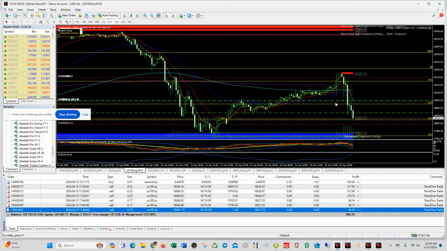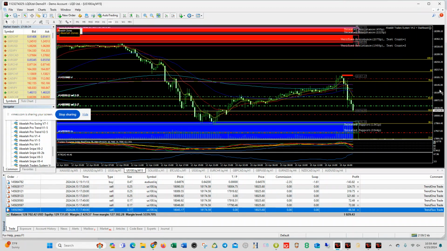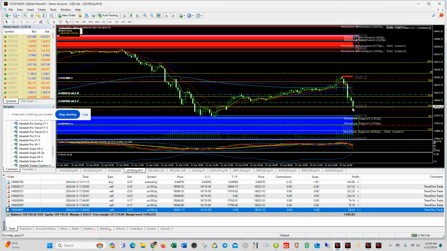So we entered these trades. One entered here, the other one entered the sell here. The first take profit area is down in this area. And once we hit our first take profit target, the AI system will automatically move our stop losses to break even, at least on 2 remaining trades.